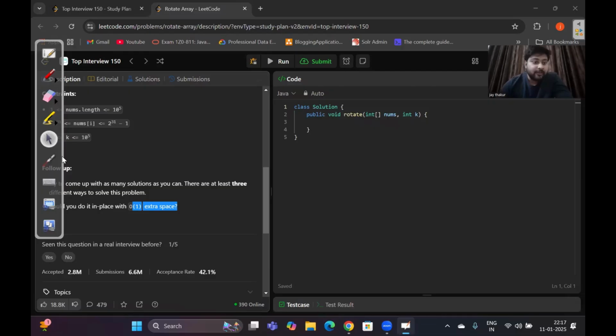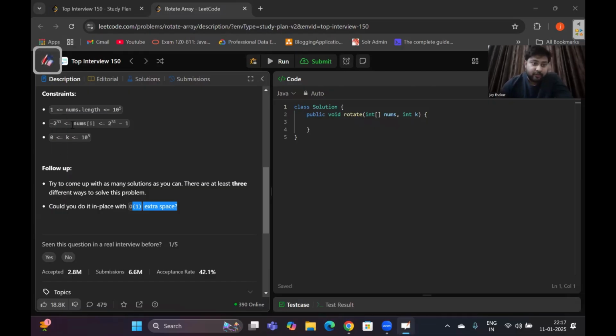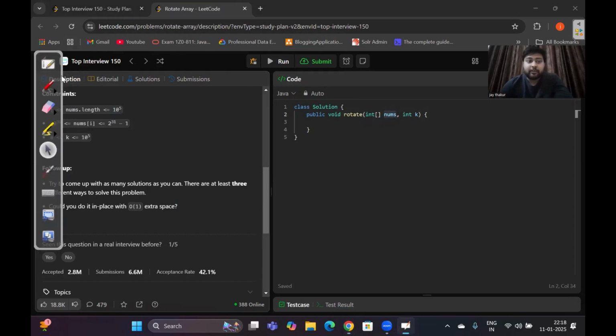Here, as we can see in the constraints, it is saying that the length of this nums array will vary from 1 to 10 to the power 5. And the solutions that get accepted basically range up to 10 to the power 9.